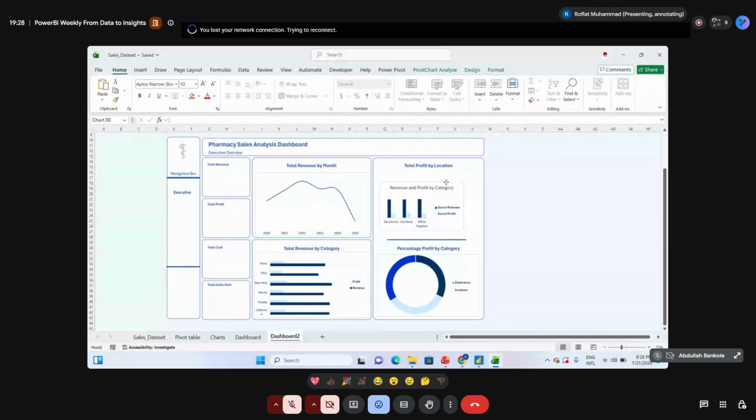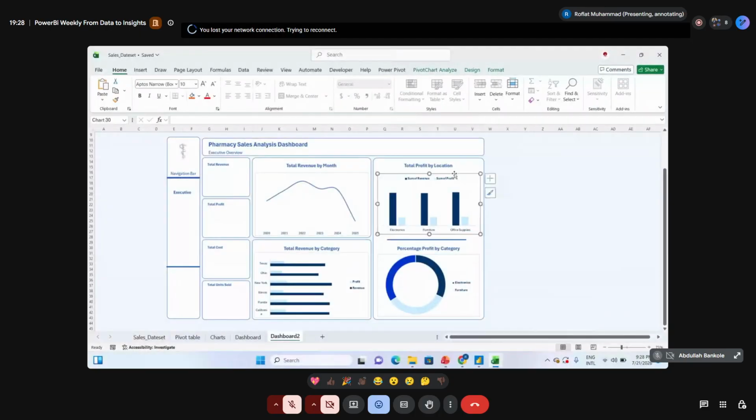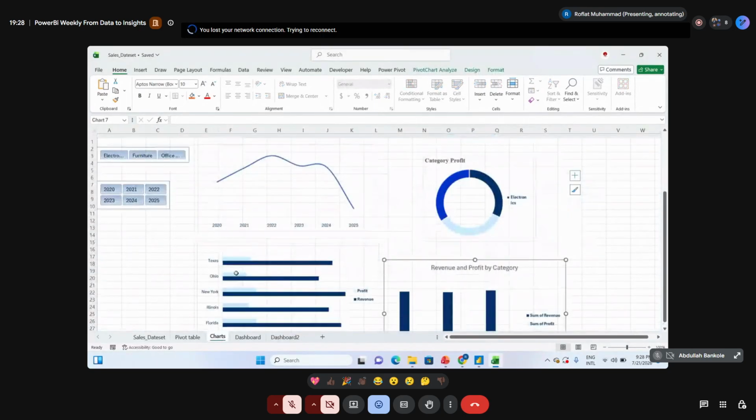Okay, this should be okay. Like this. I want to turn off the title again too. I don't want it to have any title. Like so. And my legend, I want it to be at the top. Yeah, I think that's okay. So I can adjust a little bit. This is like a simple chart. Then I have a slicer here, if I'm not mistaken.